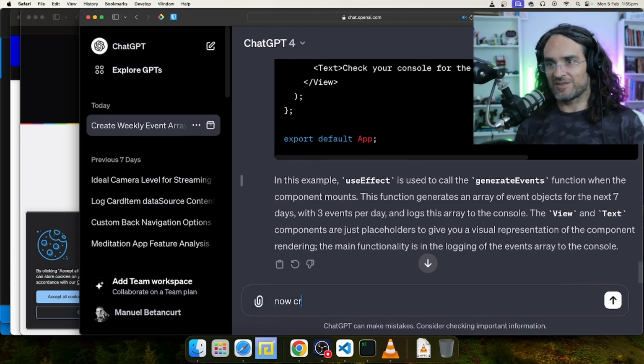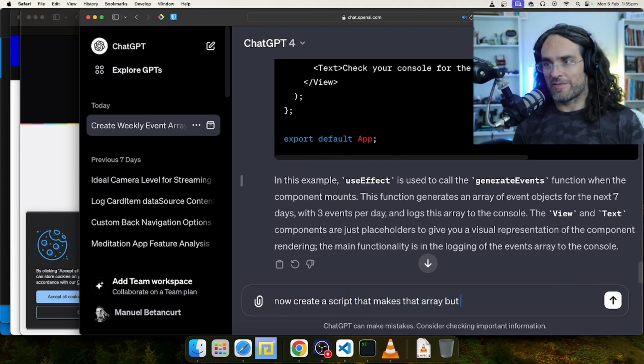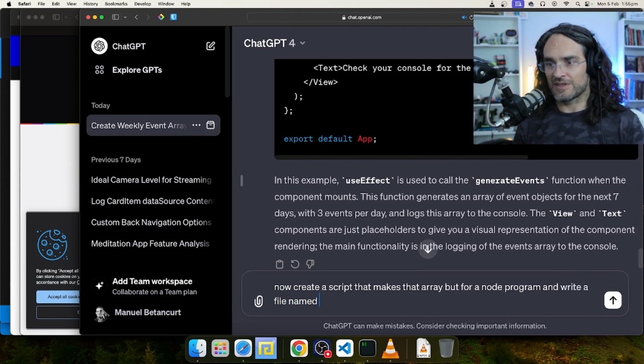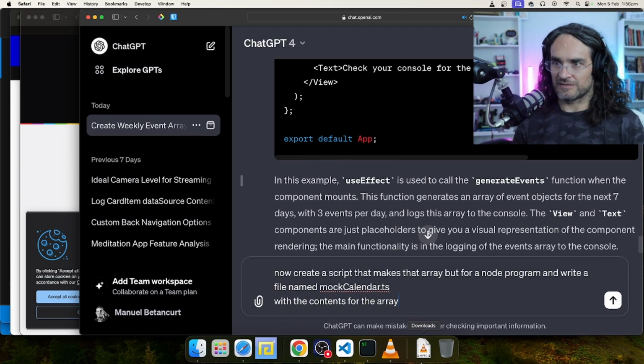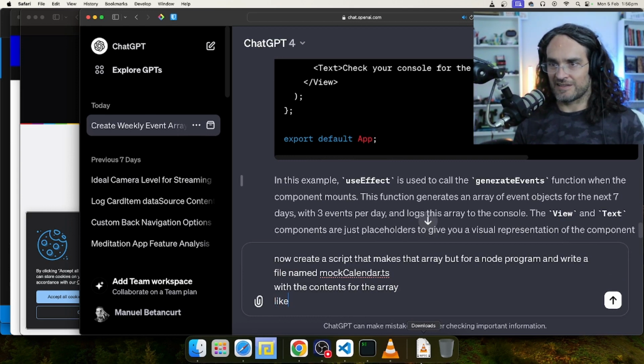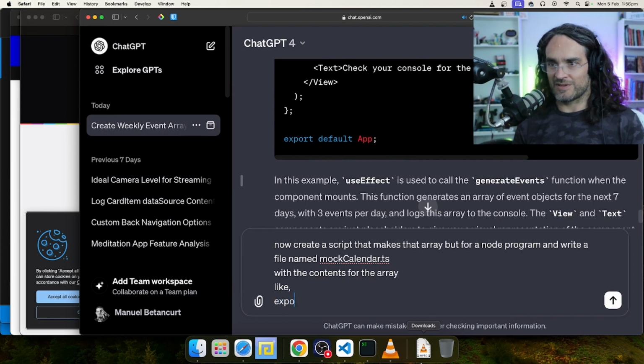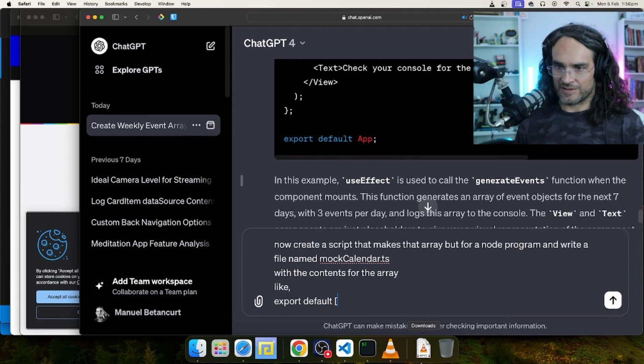So now create a script that makes that array, but for a Node program, and write a file named mock calendar.ts with the contents for the array, like export default objects.